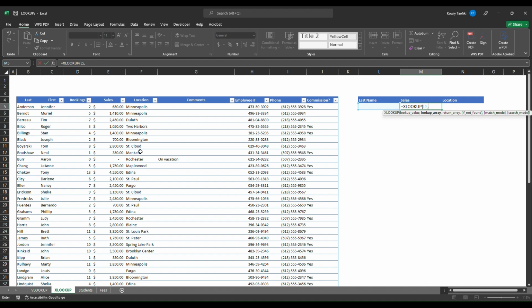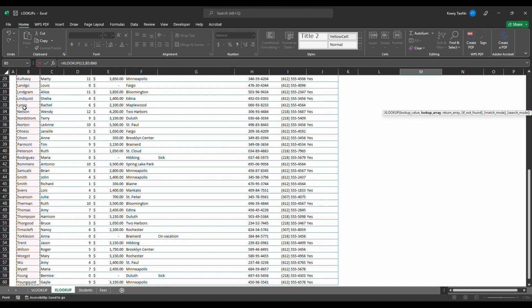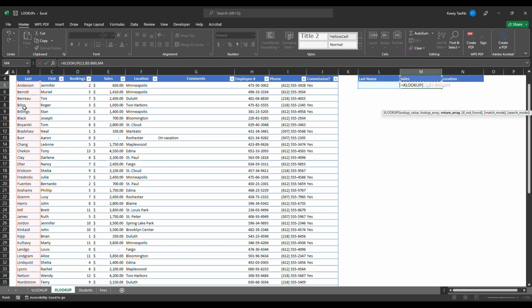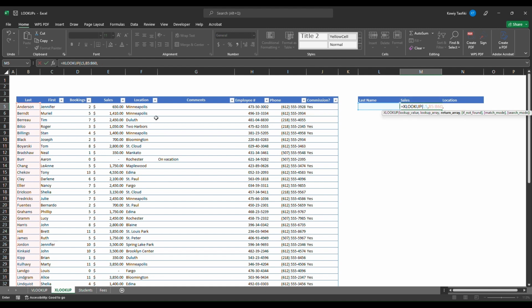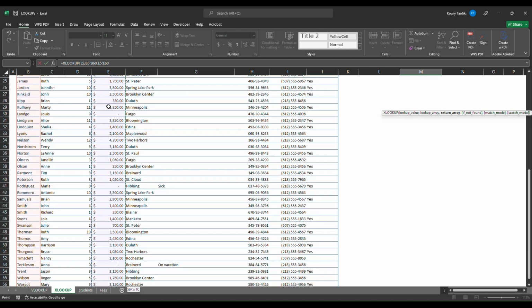So we'll go to last name, Ctrl Shift down, select every single thing, then we'll press comma, then Ctrl up to move back up. Then it's saying the third one, what is the return array? The return array, we want Excel to go to the data set, look at any last name that was inserted, then return the sales. So for this scenario, we are trying to return sales. So sales is the return array. We're going to select all the items for sales. Ctrl Shift down arrow key, then comma, Ctrl up.